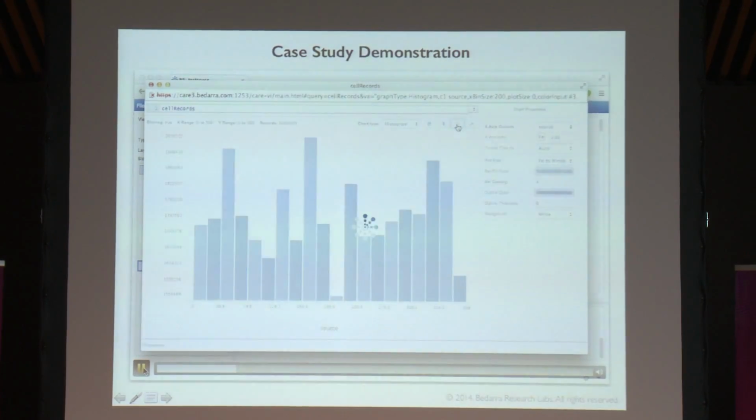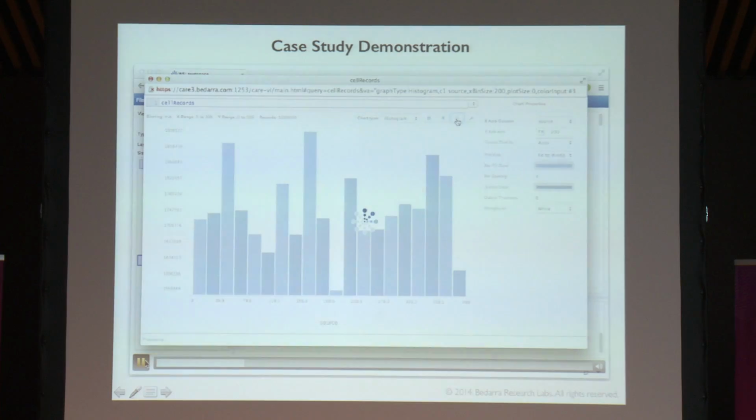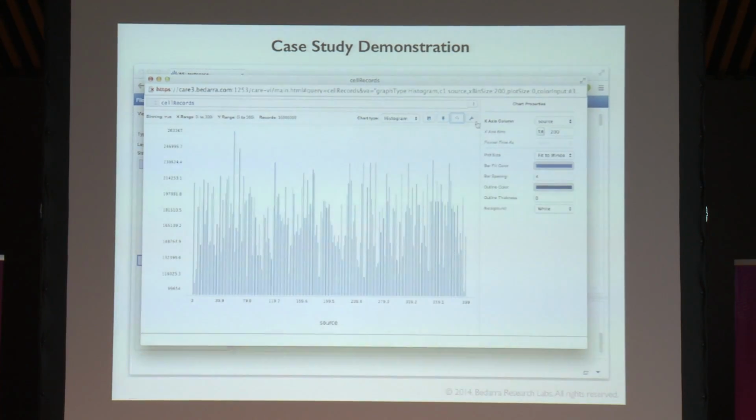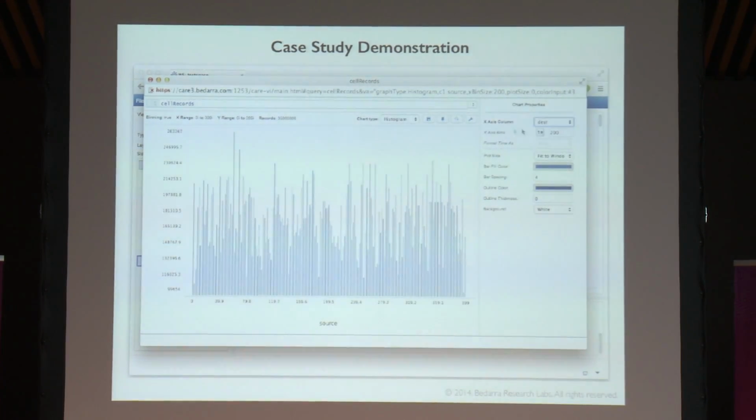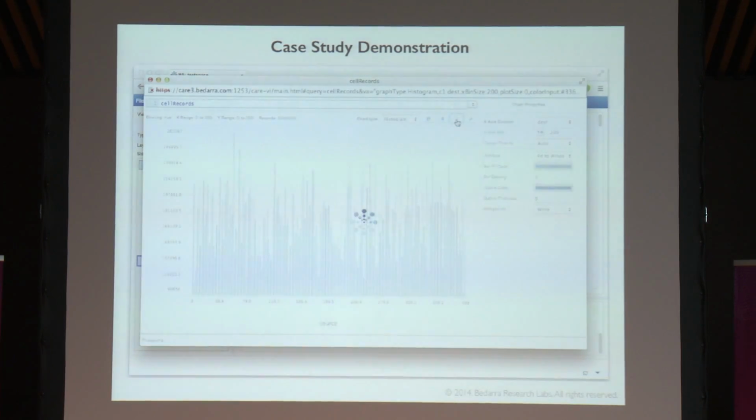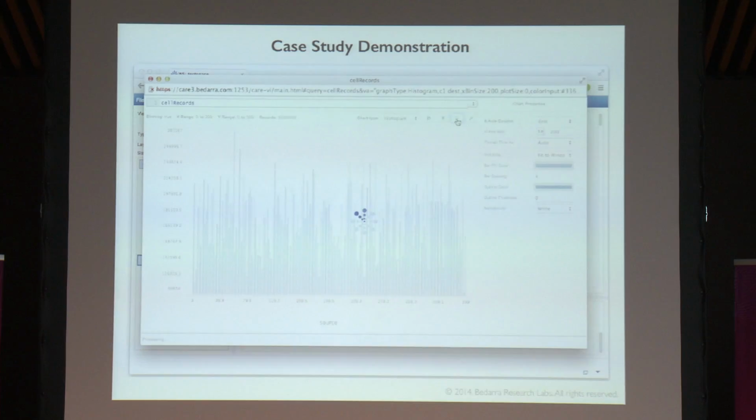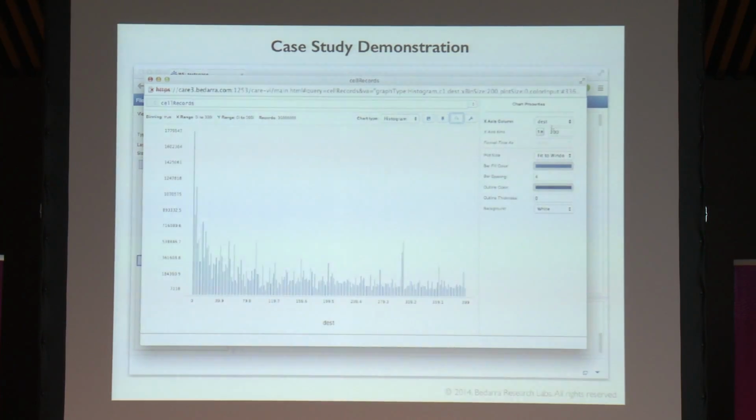So here we are, we're increasing the granularity, and what I'm really looking for is whether there is a pattern in this data that I can recognize. And right now, no, I can't. So I'm going to look at another column. I'm going to look at the destinations now. So that's interesting, right? We see down in the 0 range, there's something funny going on, and up around 300. So I'd write those numbers down for later reference.